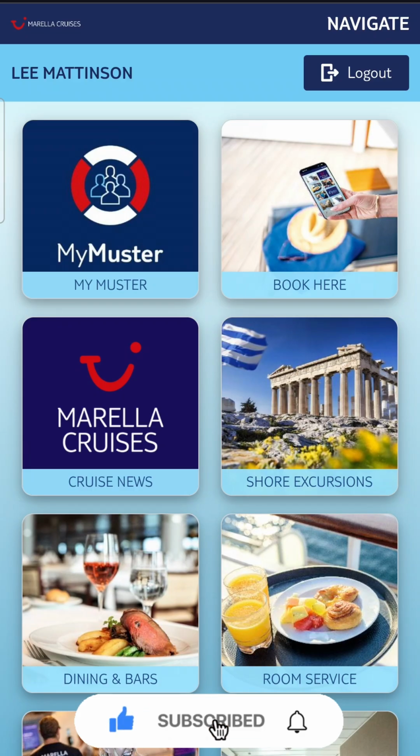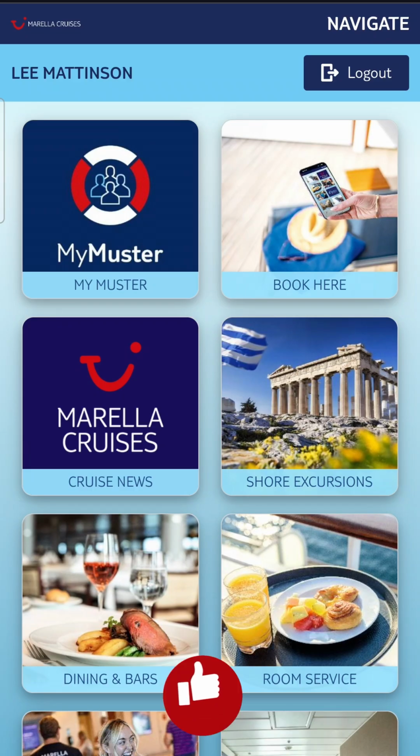So as soon as you get on board, you'll need to connect up to the Wi-Fi, so go onto your settings on your Wi-Fi. These should work for iPhone and Android. Connect up to the Wi-Fi, it's called Discovery. You may need to log in, but you should be able to get connected.